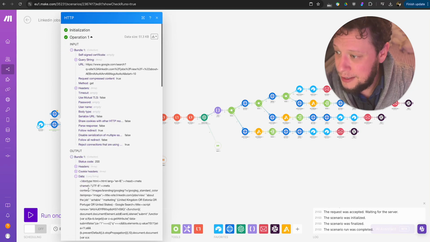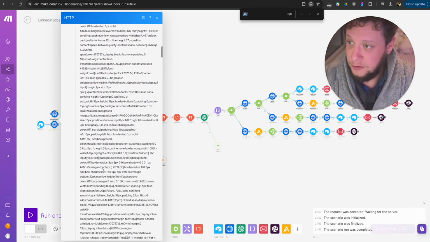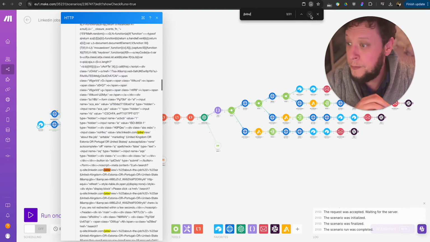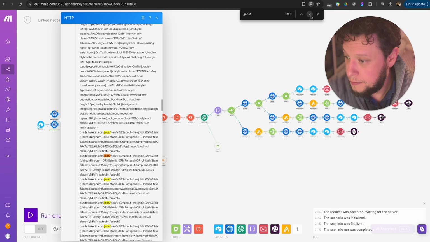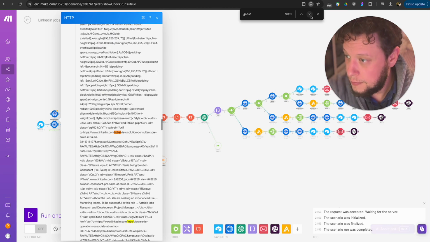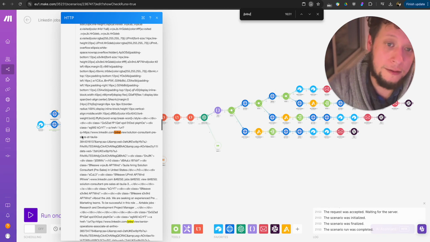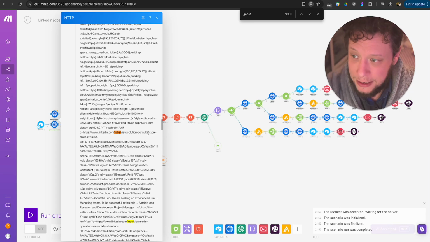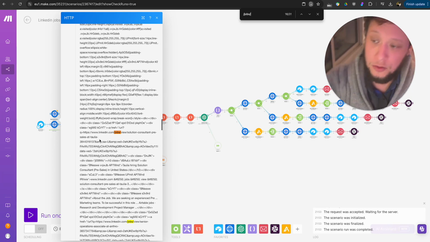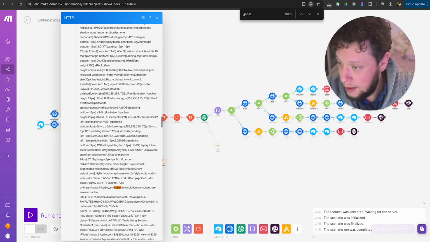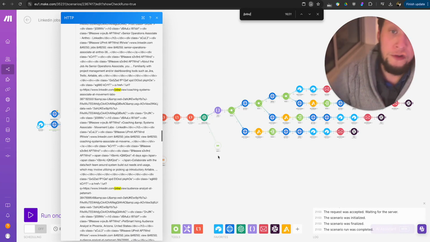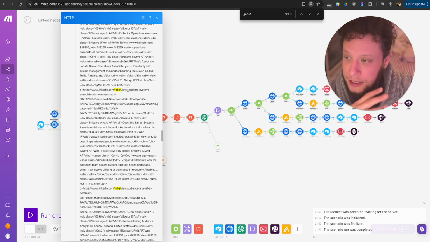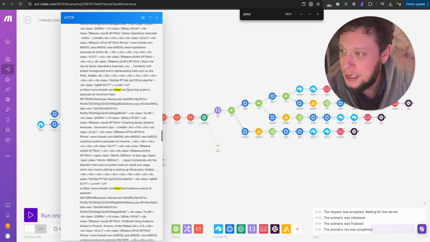And we can see here in the data, we've got a lot of HTML results. If I do a quick search here for jobs and search down, here we go. We start seeing we're getting some LinkedIn results for job postings. So here we have one, linkedin.com/job/view/sales solution consultant pre-sales at Taulia. This one here, coaching systems associate at Movement Labs. So straight away, this is good news. It means it's working.